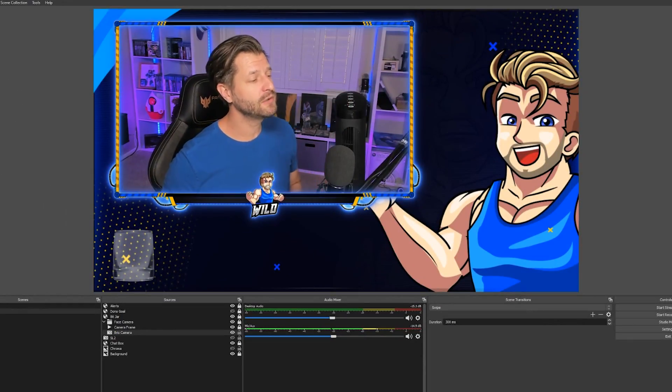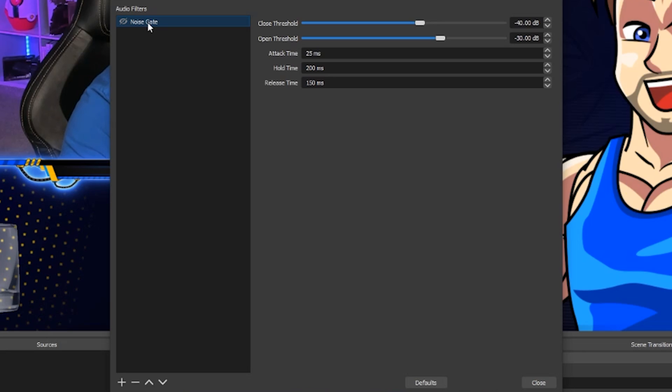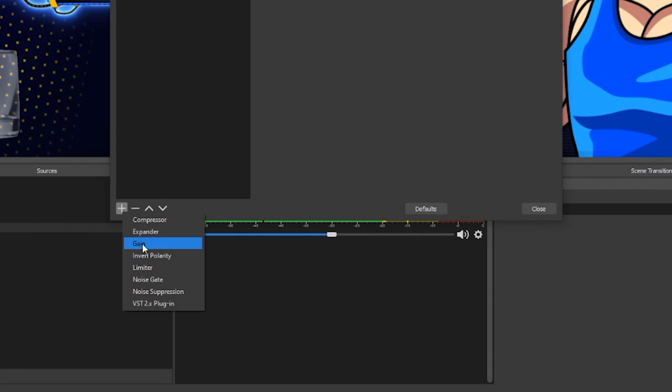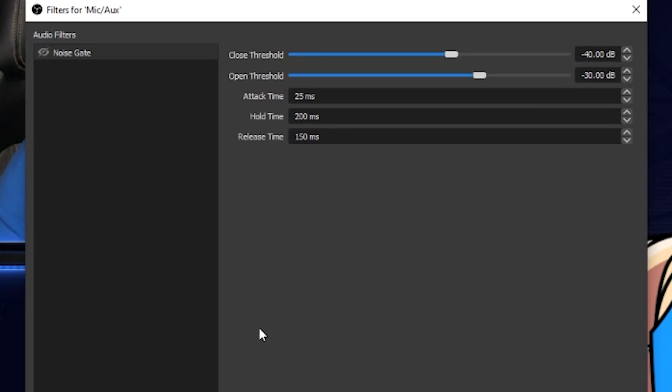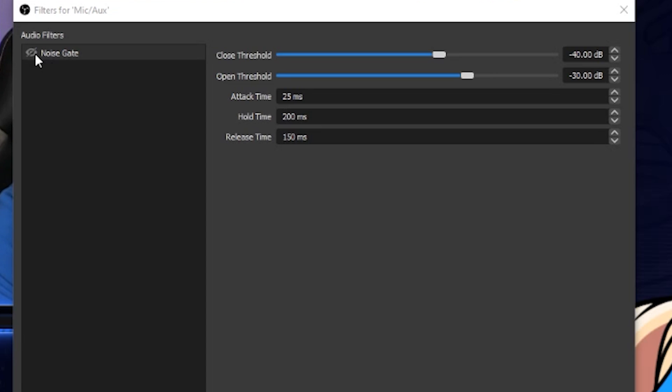So let's dive right into it. Here I am in OBS Studio. The first thing you want to do is go down to your microphone, click on the gearbox, and go to Filters. You want to add a noise gate — I've already got one added, but if you need to, go down to the plus sign right here and click on Noise Gate. When it loads up it will have default settings. When it comes to making adjustments, remember every microphone is different — different sensitivities, different frequencies, different capsule sizes, and different polar patterns. Likewise, every room is its own unique environment. When you've added your filter, on the left side is where you'll see it active or inactive. When it has the eye mark, that means it's on; when it's shaded out, that means it's turned off.